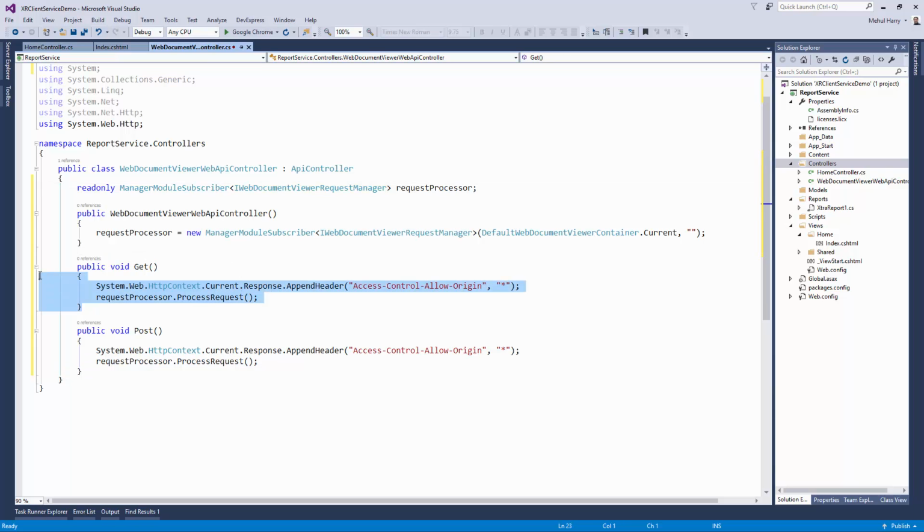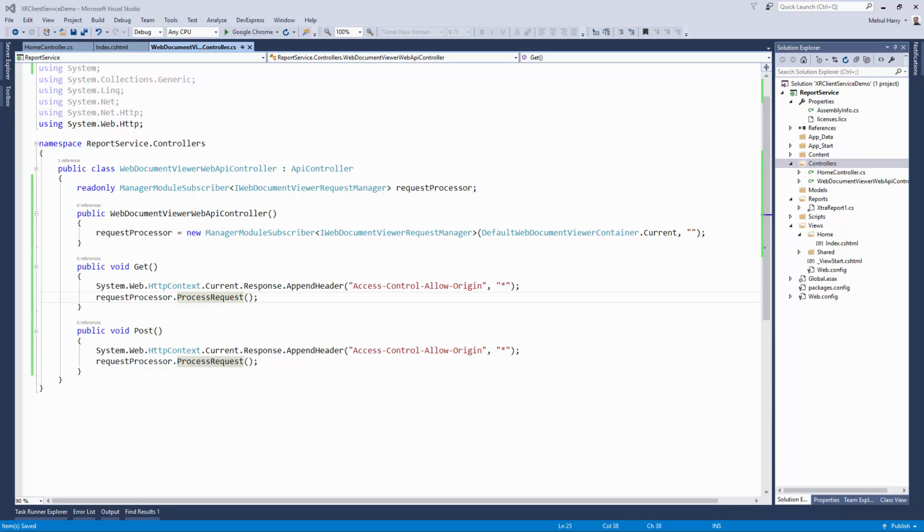As you can see, I've got two calls here for get and post, and they both do the same thing. Besides a setting for CORS here, which just says, hey, if I get a request from a domain that is not my own, allow it. You can set this up in many different ways, and likely you can set it up in your web config and all that kind of stuff to restrict what domains come in. But what's important here is the request processor. We're simply forwarding the request that comes in, either in the get or the post, to the request processor. It handles the request for us. So that's important. All right, so now we have a controller, an API controller that can handle that for us.